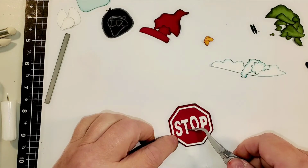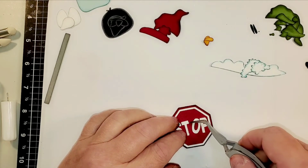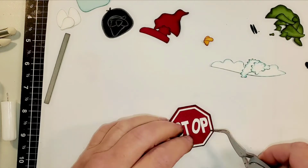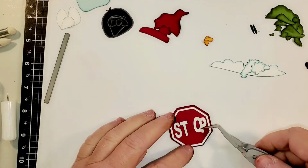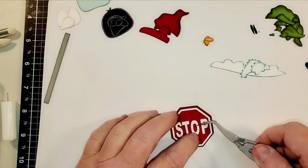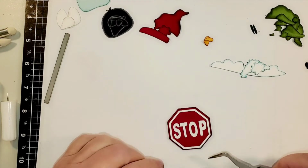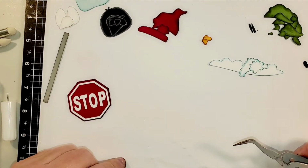Unfortunately, I'm not going to get all my Christmas cards out that I had hoped to get out. I'll work on Valentine's and try to get everything done there. It's just had a lot going on. So, unexpected things happen. That's the stop sign, obviously.